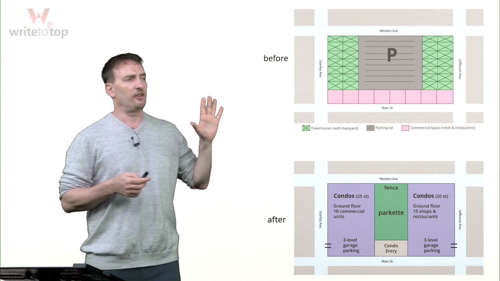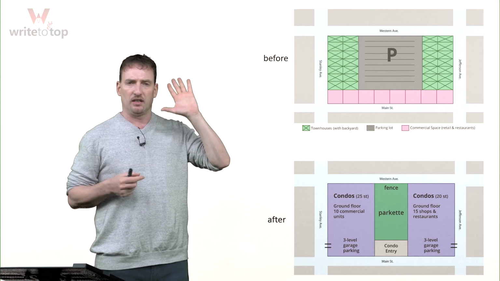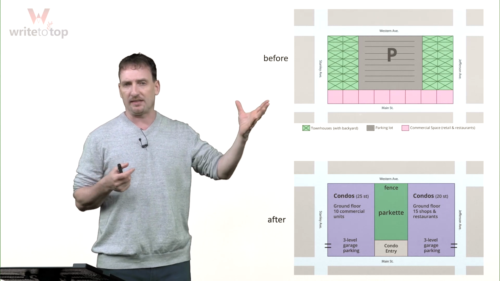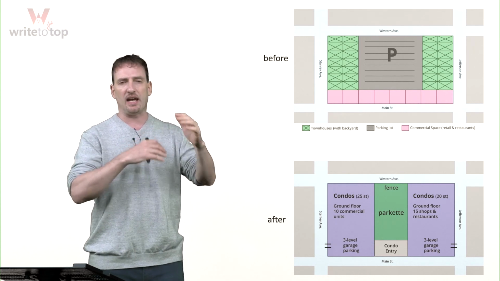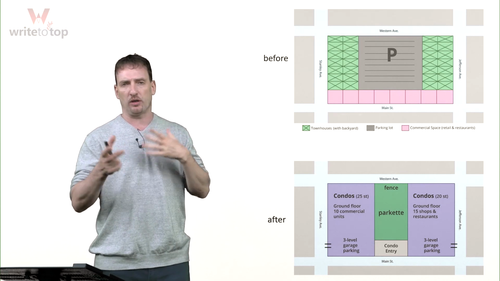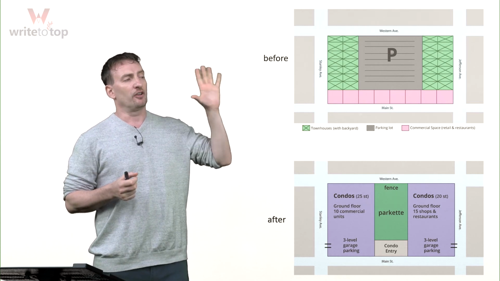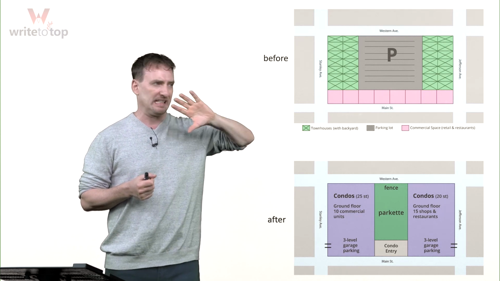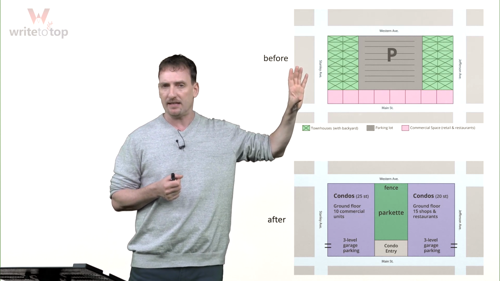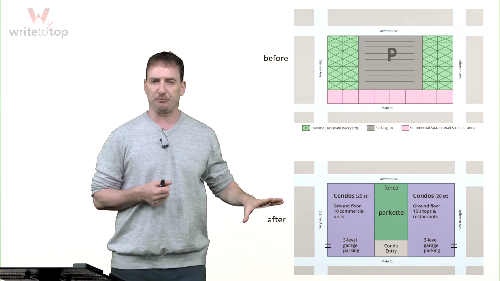Now, there are two ways to approach this in terms of your body paragraphs. You're still going to have your introduction, what is the task, what am I looking at? You're still going to have your overview statement, but then you have your two main paragraphs where most of the details come into play. So, there are two ways to do this, as I mentioned. You can have one paragraph explaining everything that was in the past, and you can have the second paragraph explaining everything that is in the present.